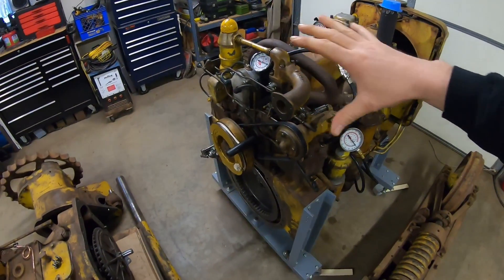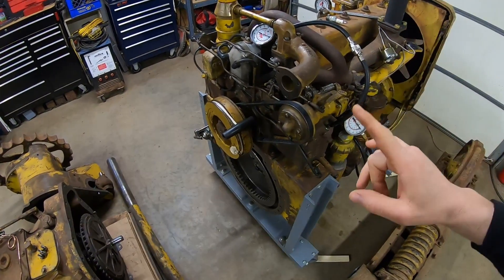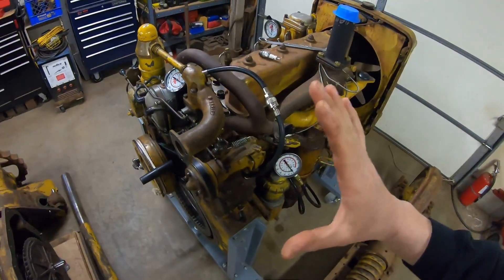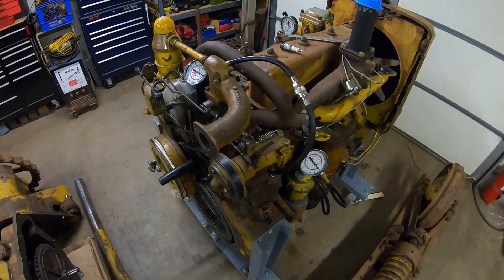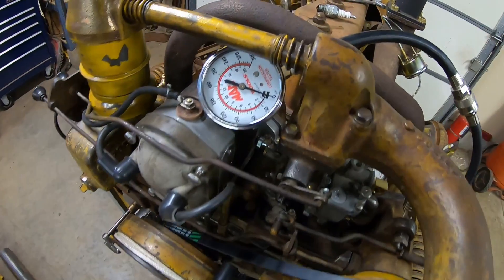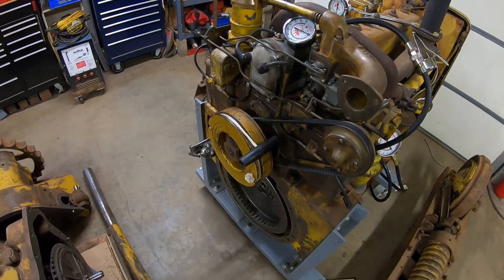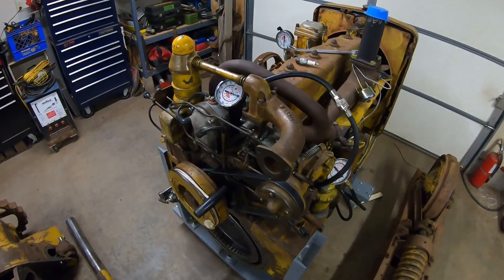A little bit of a backstory. As soon as I put this on the engine and had everything on top of it, before I even ran it, just out of curiosity, I did a compression check on both cylinders just to see after fresh rebuild where this thing was. I was consistently 60 psi, and if I spun it over through enough compression strokes, I could manage 70 on the gauge. Now that I've ran this though, I can tell we have a little bit more compression that we're pulling against when we pull on that rope. So let's see what we get.